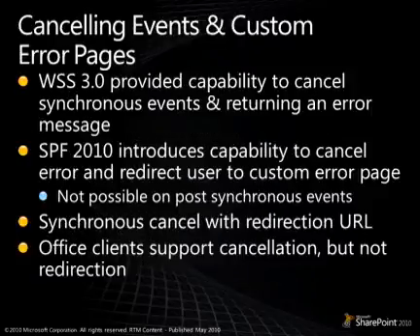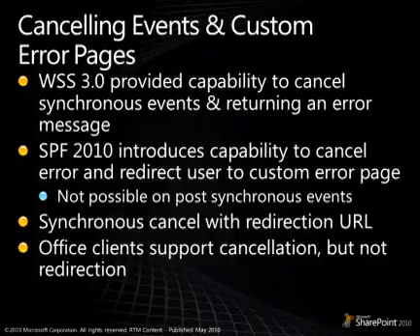Previous SharePoint versions provided a capability to cancel synchronous events and return an error message for the end users. Since we could not modify the error page branding shown for the end users, this wasn't that flexible. SharePoint 2010 allows developers to point to a custom error page rather than leveraging the existing WSS 3.0 based _layouts page with an error message. This enables more user-friendly error messages. This is achieved by canceling the user action with a redirection URL. Office Client supports also cancellation, but not the redirection to a custom error page.